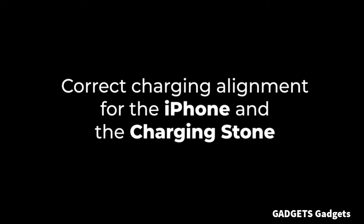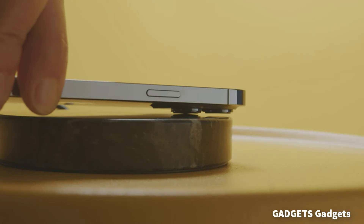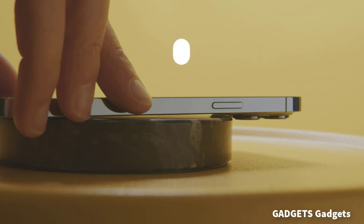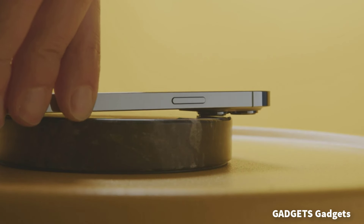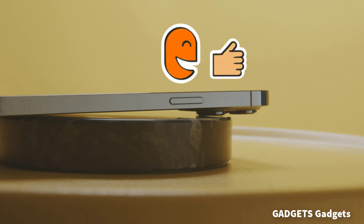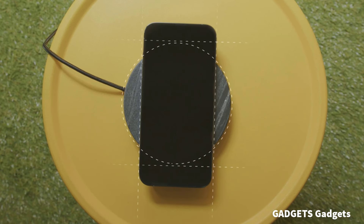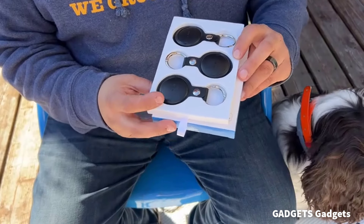iNova charging stone, mined from real natural solid rock. Designed to match and complement the aesthetics of your home. Fast charging up to 10W and compatible with all Qi-enabled devices, including iPhone and Samsung phones as well as AirPods. Minimalist and intuitive to use with no extraneous buttons, lights, or plastic fixtures, using Eggtronics' patented wireless charging technology for fast, protected, and safe charging.